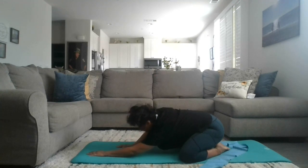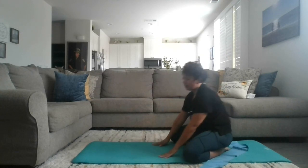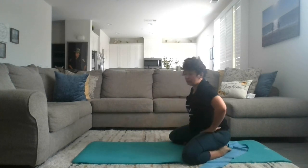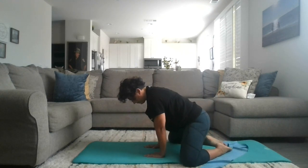And then slowly walk yourself back. Now you're going to open your knees a little bit more. You decide, keeping your toes together or maybe separating them out a little more. Keep your palms down if you'd like. You don't have to if you don't want to. You can actually place them on your hips as well. We're just going to prop ourselves up and hold it there.